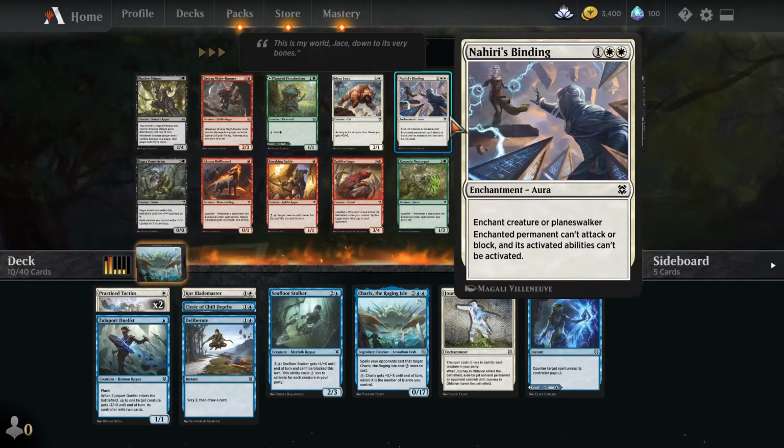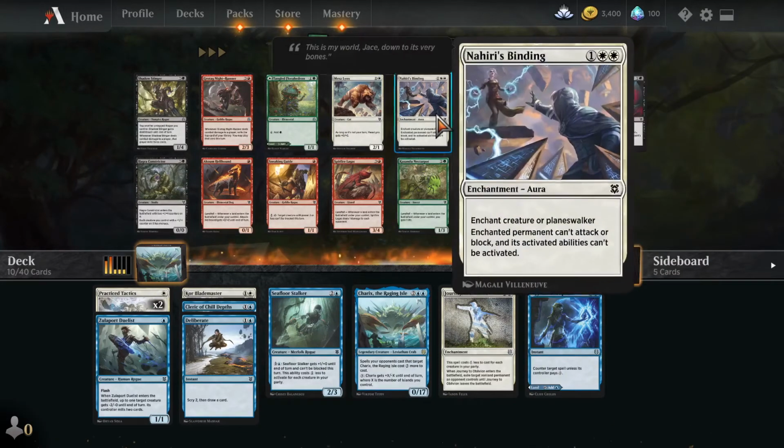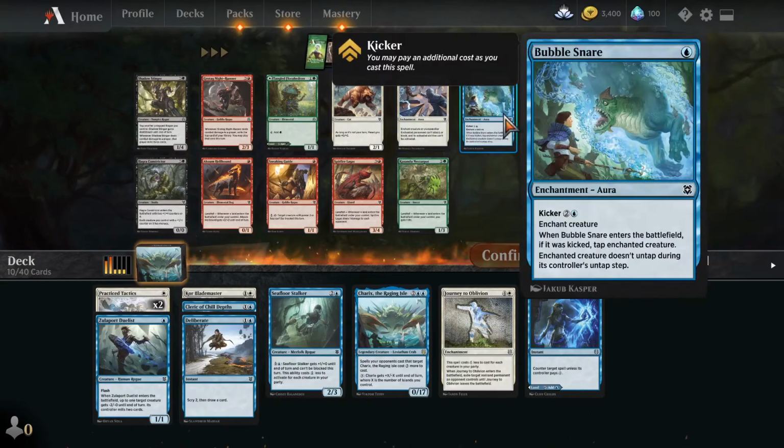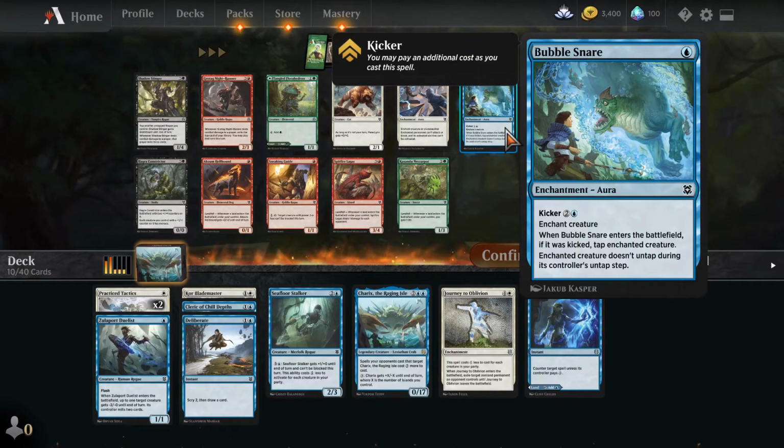I think we take this Binding, right? Oh, Bubble Snare is actually gross. I think we want the Bubble Snare. It's got to be better, right? They're actually really close, it says. That's interesting.